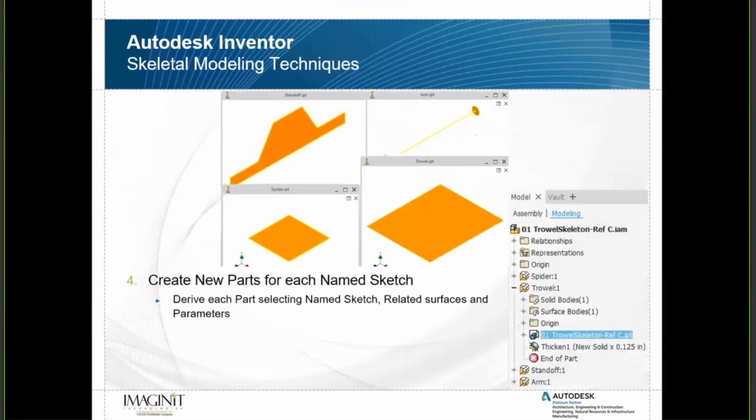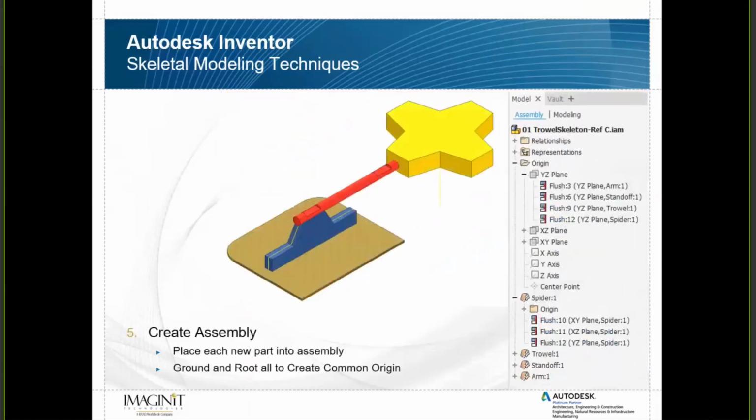Once I've built my surface part and each of the skeleton shapes of my particular design, I'm going to convert each skeleton shape to a separate part, and then we're going to merge that all into a single assembly and put that together, and we'll show you how we can then drive the assembly using the dimensions in the skeleton model. So this would then be our end result here.